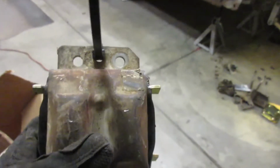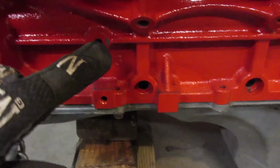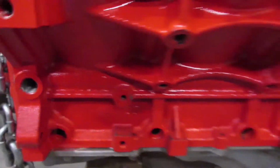Alright, finished product here. It's super duper easy. Oh, that one's done. Get this other one knocked out real quick here. It was touching here, so I just took a little bite out of the corner. Just a tiny bit. So now it's fitting flush.